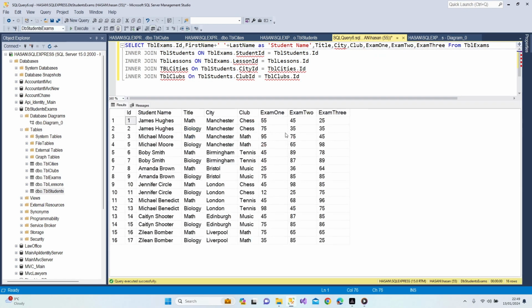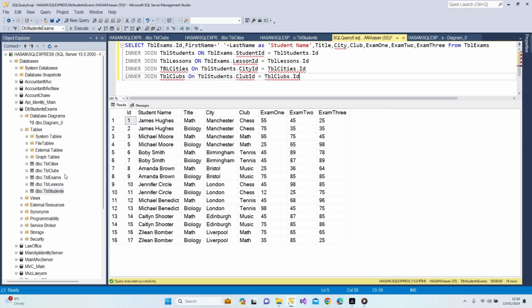And function 5. As you can see, James Hughes comes from Manchester and he loves playing chess, and his examination results are here. And Caitlin, here we go, comes from Edinburgh and her biology lesson results are here.